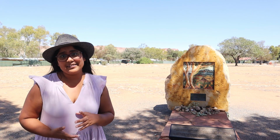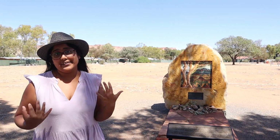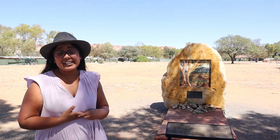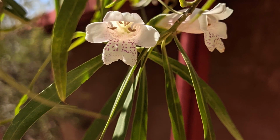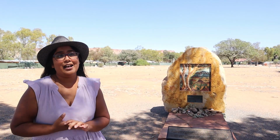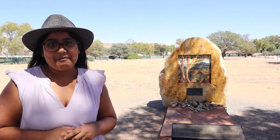If you don't know him already, he's a very famous Australian Aboriginal painter. He's known worldwide for his watercolours of ghost gums, like in the song We Are Australian, Albert Namatjira, who painted the ghostly gums. So this is where he lies at rest. He's actually from Hermannsburg, which is just a little bit west from here. And yeah, his legacy lives on here through the Hermannsburg School of Watercolour. It's a unique medium for Aboriginal painting, but he's made it famous worldwide, so it's nice to come in and have a look.